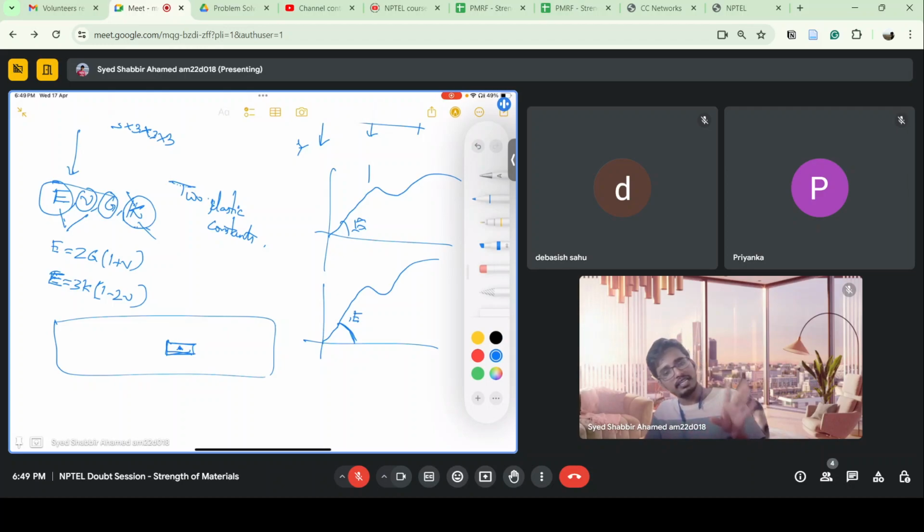That is called as an isotropic material. If, let's say, steel is there, in steel, you can apply anywhere, in any direction. It will give the same Young's modulus. So we can say that that is an isotropic material.